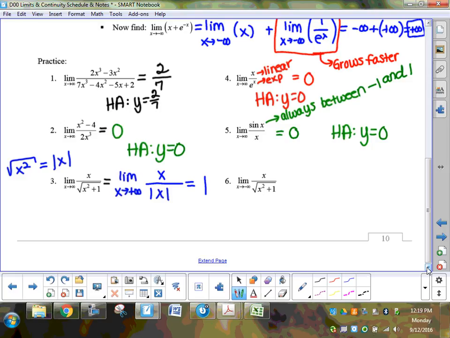Now, who can tell me what our next one's going to be? Let's finish up with number 6. We've got 1, 2 of you. What do you want to say? -1. Why? Because, how would you rewrite this? Let's start off with that in our truncated version: x over the absolute value of x. So the limit as x goes to negative infinity of x over the absolute value of x. So far, that's terrific. The bottom is going to be positive here, and I have just 1 negative.